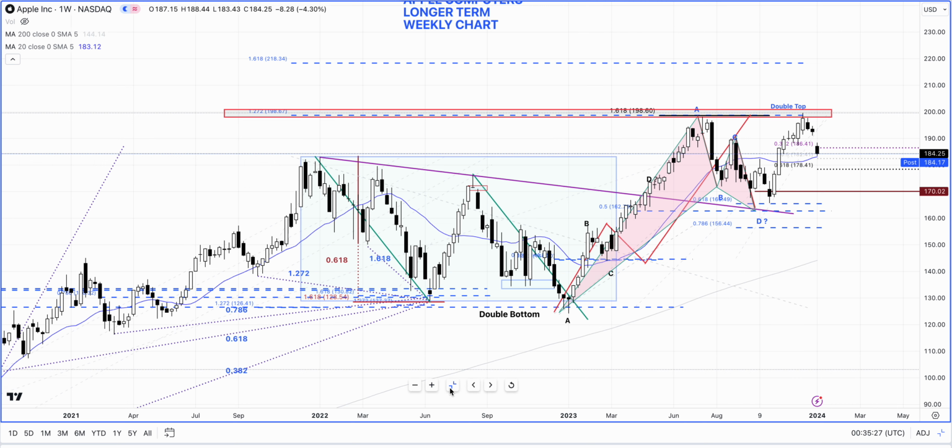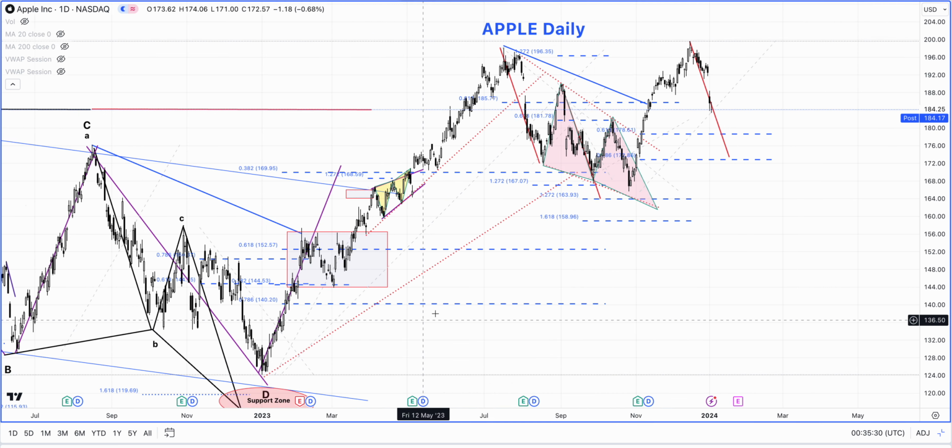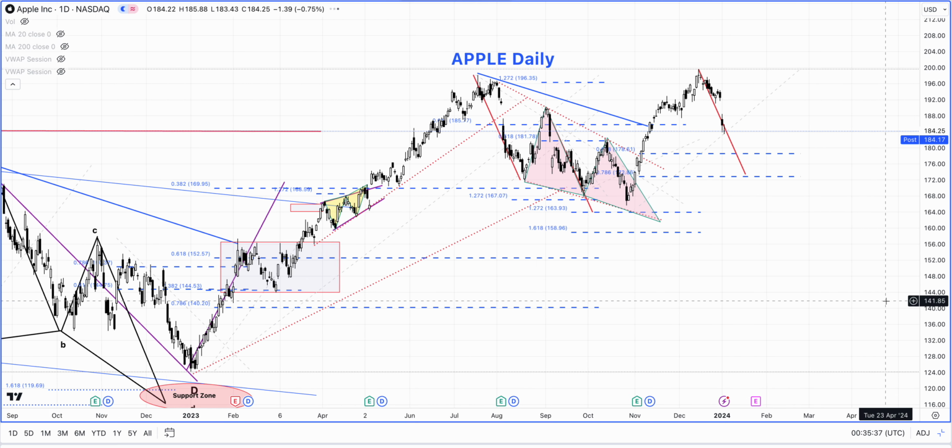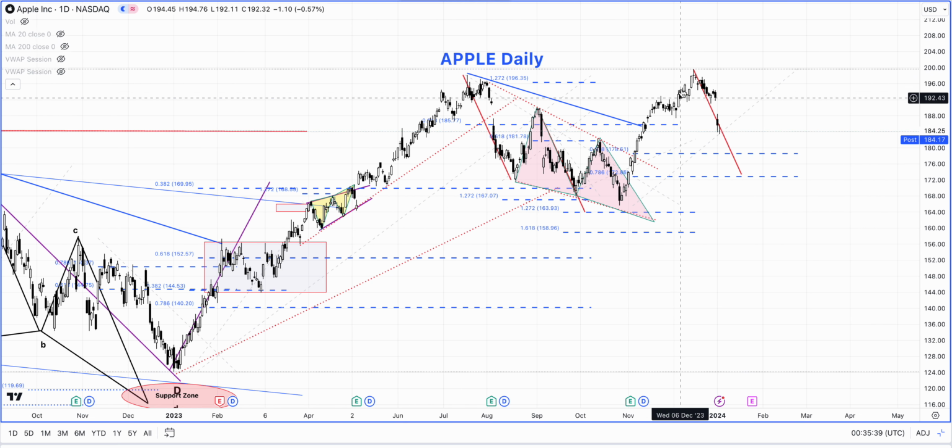So let's take a look at the daily chart, what to expect, or what to see in terms of whether we see any market symmetry here or any pattern formation. Today the stock was down as well, but look, there was some buying, and the selling pressure seems to have abated a little bit. Buyers and sellers fought throughout the trading day, couldn't really decide on the direction, and closed pretty much unchanged.